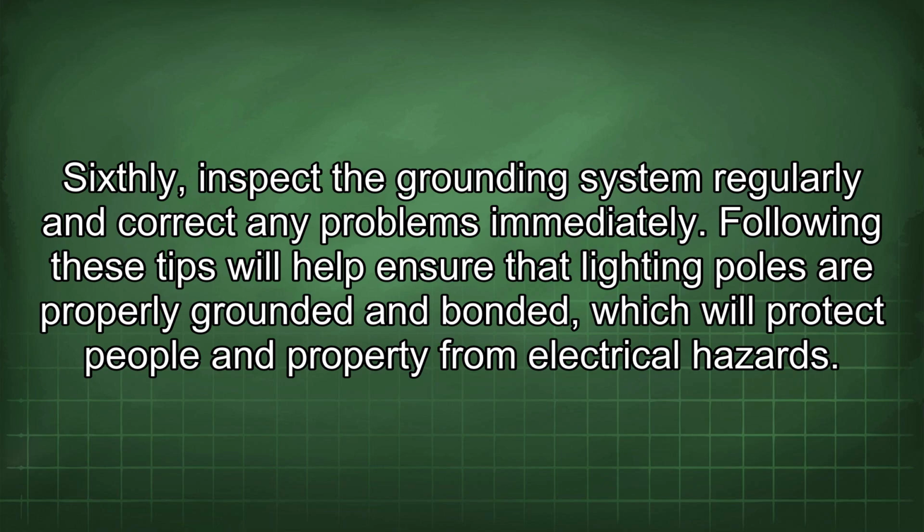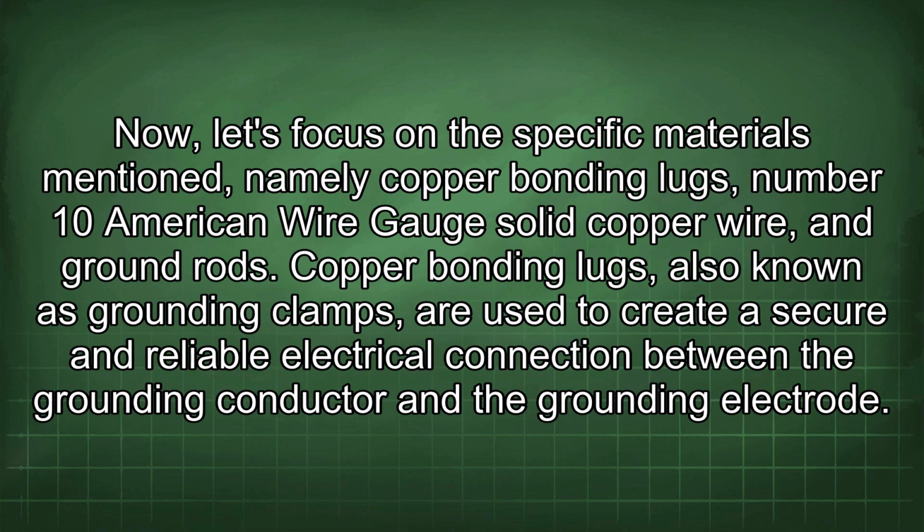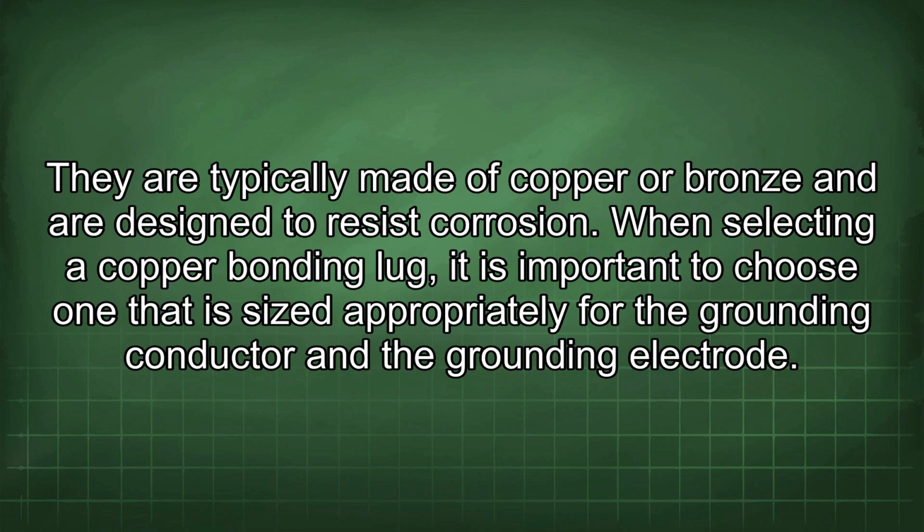from electrical hazards. Now, let's focus on the specific materials mentioned, namely copper bonding lugs, number 10 American wire gauge solid copper wire, and ground rods. Copper bonding lugs, also known as grounding clamps, are used to create a secure and reliable electrical connection between the grounding conductor and the grounding electrode. They are typically made of copper or bronze and are designed to resist corrosion.